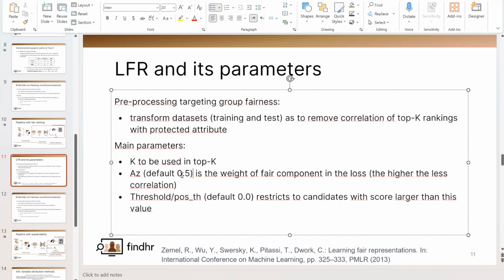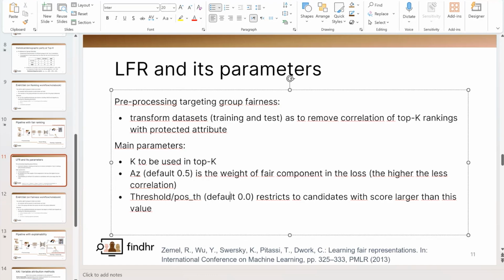And so there is in the processed fitness matrix less and less correlation between the other predictive attributes and the protected one. These other parameters restrict to candidates with a minimum threshold, but basically putting 0.0 means applying to everybody.